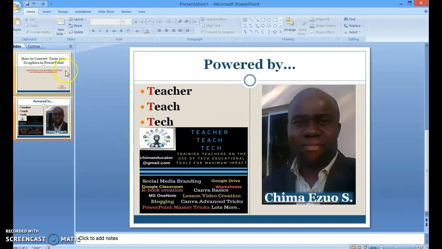So like I said, what we're looking at is converting text. Invariably, we might call it converting text to infographic. Infographic is a kind of presenting information in a graphic format. You see a lot of custom infographic templates online, and many of them. You can design these things yourself. In fact, that's what makes one digitally literate, the ability to produce some of this digital content. So you don't always go about touching here and touching there. It's very important. Now let's quickly go on.